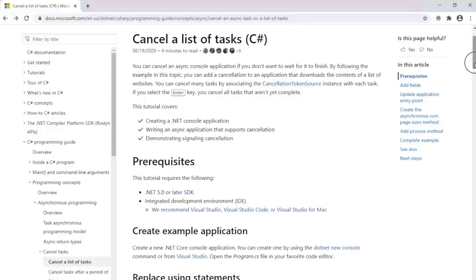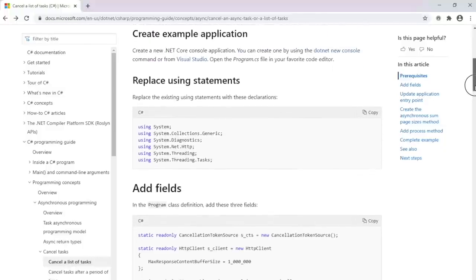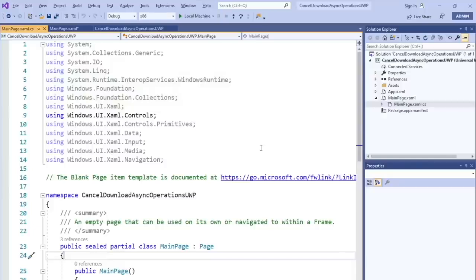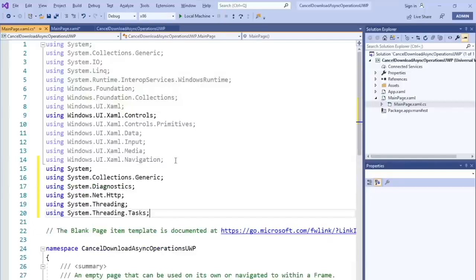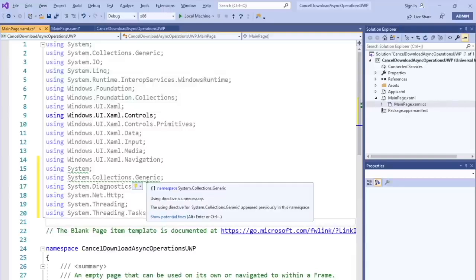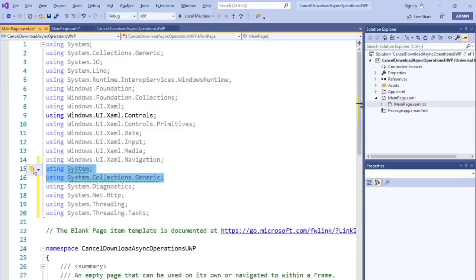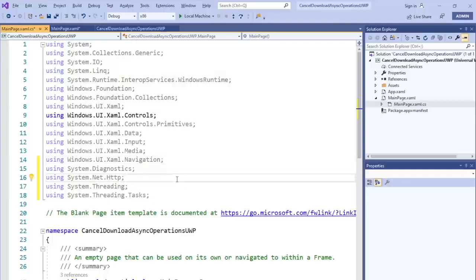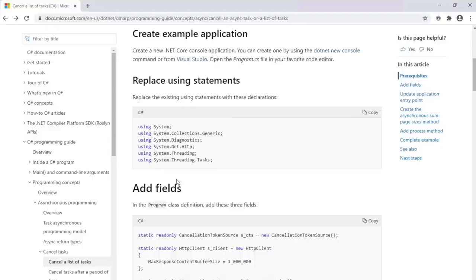Let's copy them from the relevant section of the relevant Microsoft web page and paste them into our code editor like this. Let's then copy and paste the relevant fields like this.